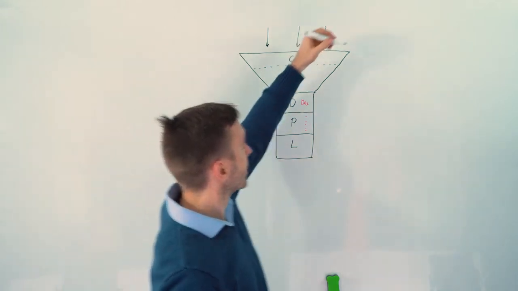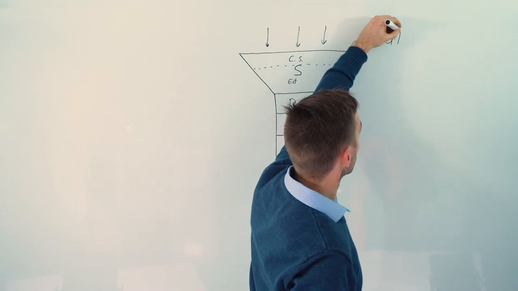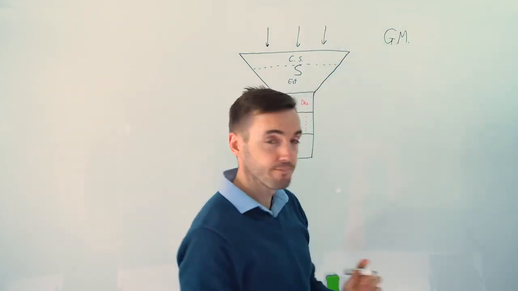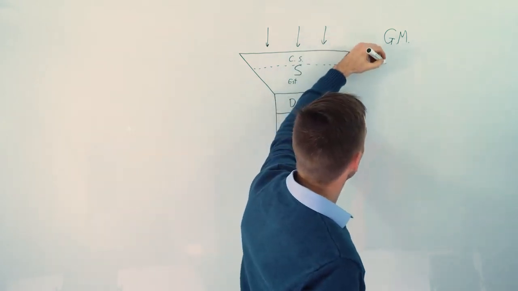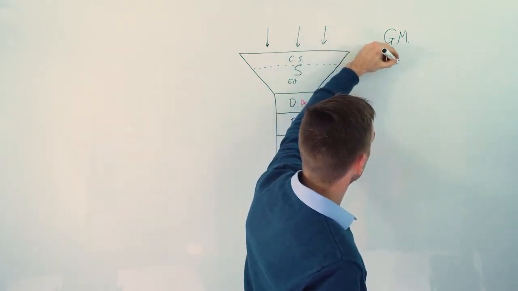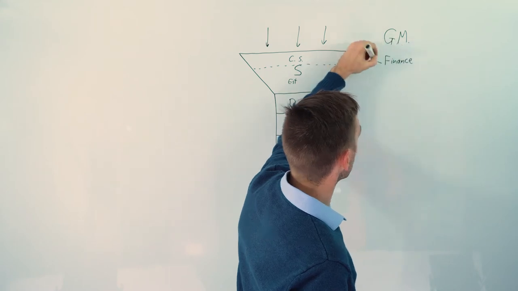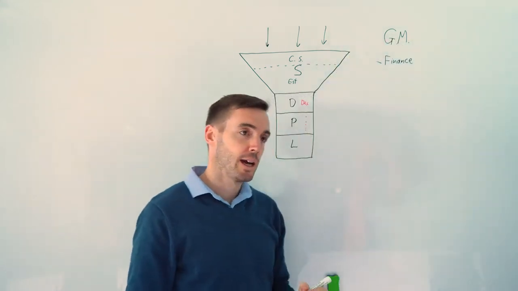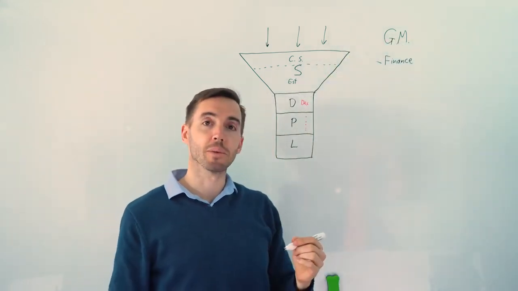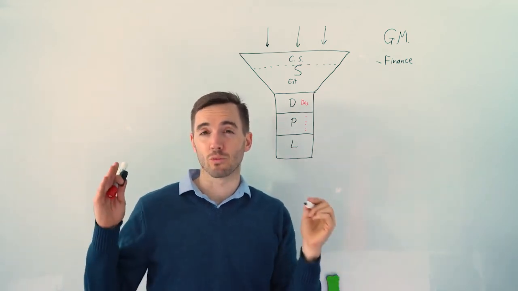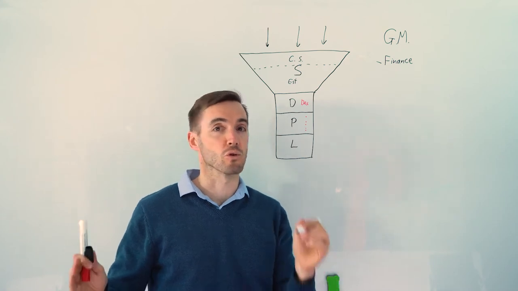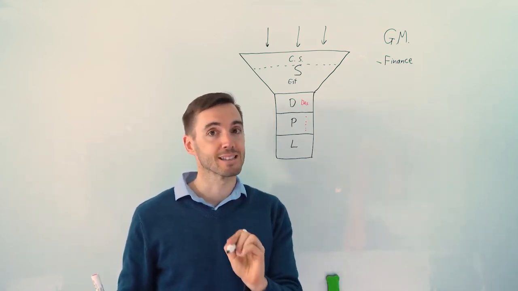So there's the GM position, which is obviously the general manager. That is a must. You then have positions like the finance person. It could be a bookkeeper, it could be an accountant. You don't necessarily have to have them in-house if you're a small company, but the larger you get, the more it is recommended you actually have one, because you really need to stay on top of your finances.